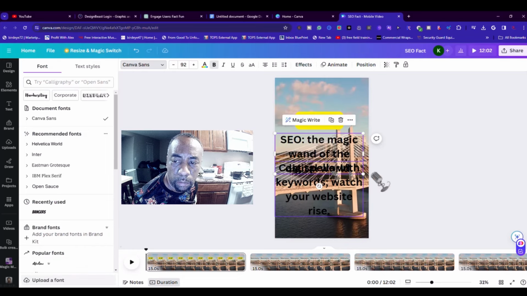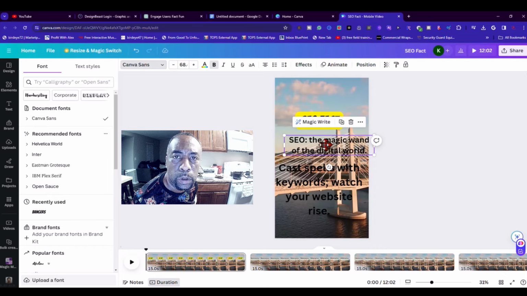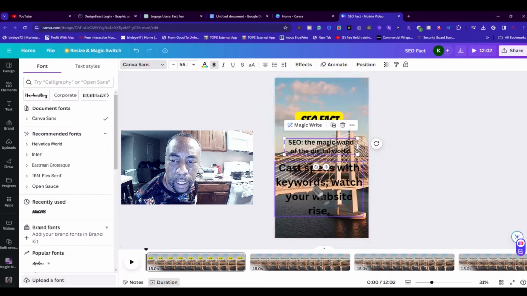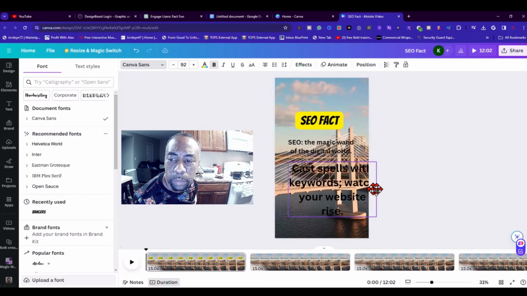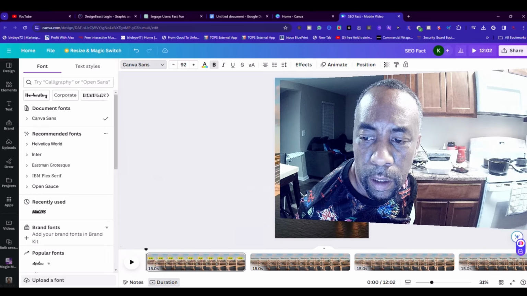This part right here, I'm going to make smaller, but I need to stretch it out a little bit. You could do this throughout the first part of the video if you wanted to. Whenever you create this, I'm just going to bring it down. You see where the purple lines are? You want it right inside there, so it's not all coming off the screen and it's not too big. I always like to try to keep it at two lines, so it's just two lines of text there, and I'm going to bring it to about right in there.